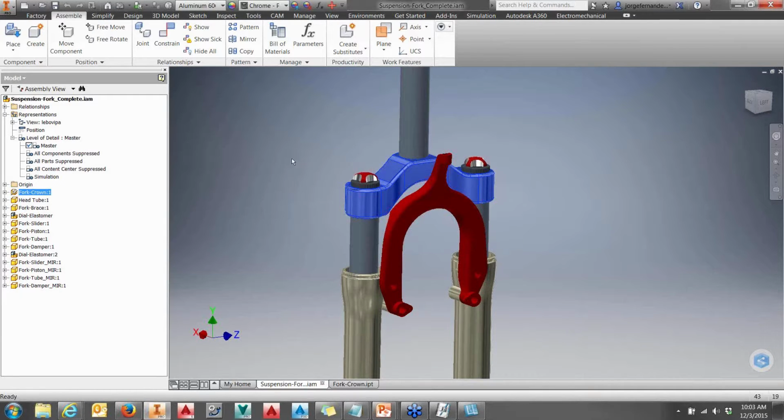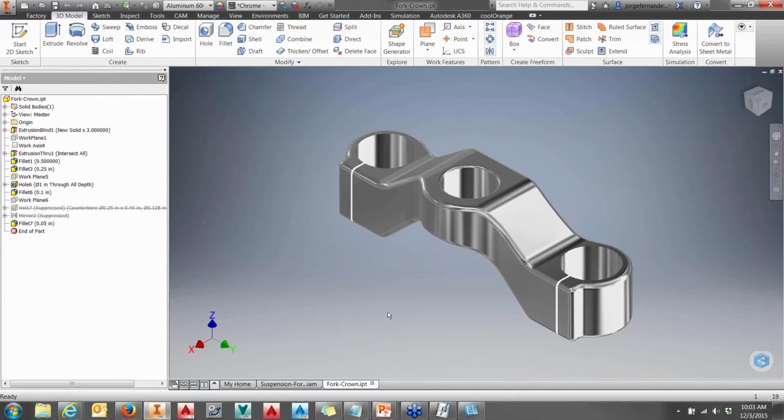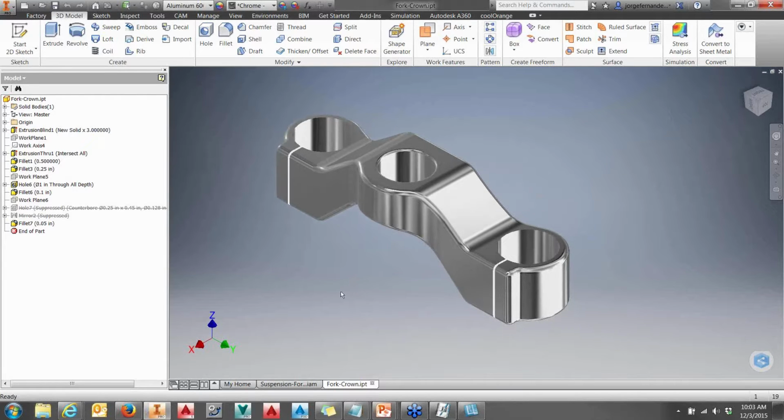And we're able to do this type of thing by just going over here, our level of detail, we can simplify this. Don't forget, you can do this with both assemblies and parts. It's not just one or the other. But for the case here that I'm going to do with the parametric design study, I am going to go to the part itself. So let me go ahead and open that over here. So here's the part. We're going to go ahead and simulate it inside of here.